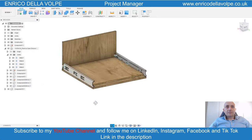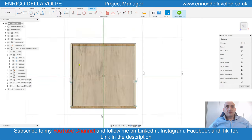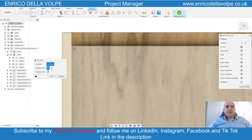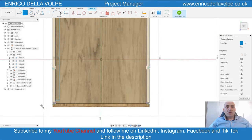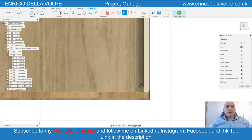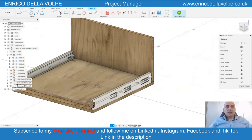Again, select the plane. Sketch the geometry, project the geometry. Take the rectangle from this point to this point, this point to this point, define the distance, 10 mm by 10 mm, and extrude 130 mm.